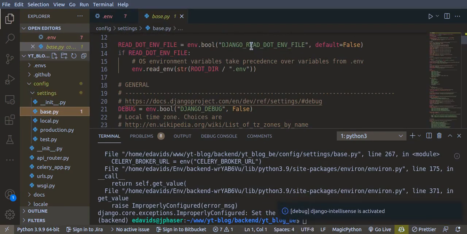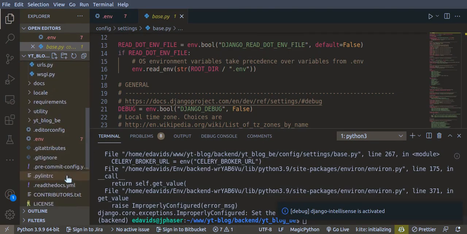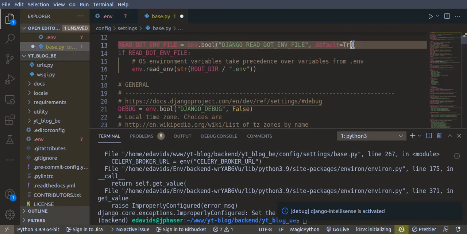This is saying we want our project to read this .env file. As a default, it's set to false. All you need to do is change that to true and save. Now it automatically reads from our env file.